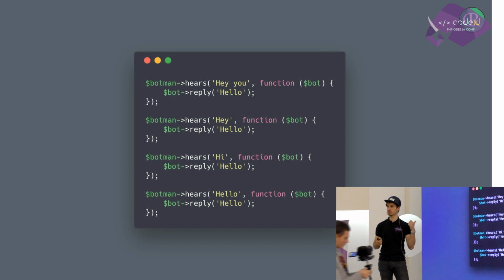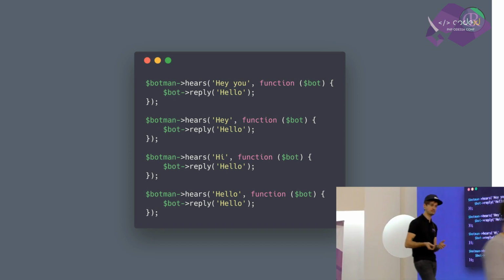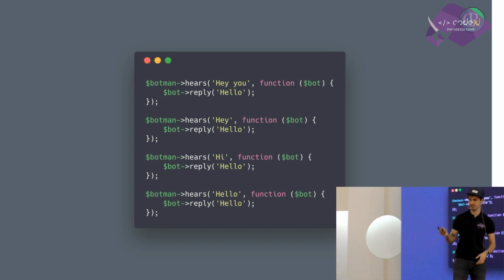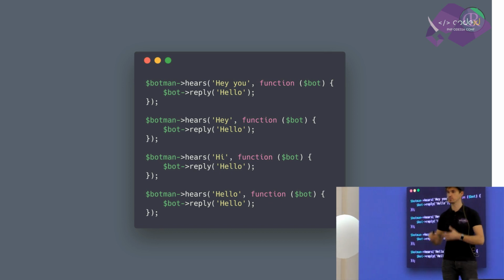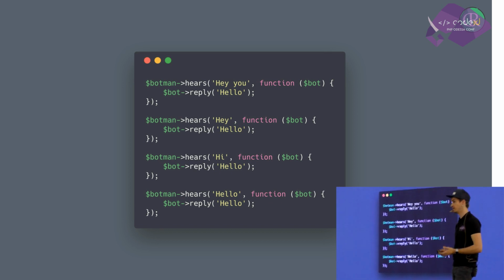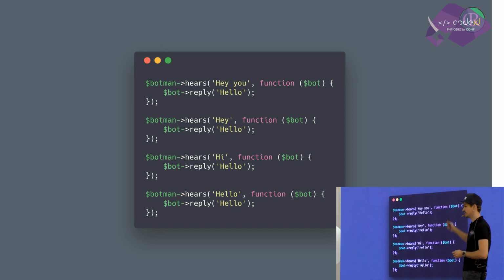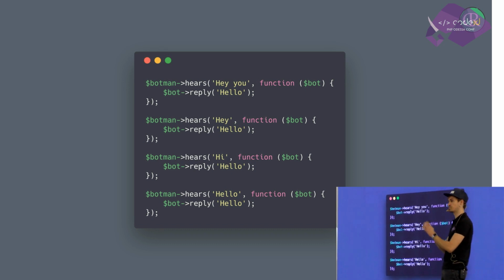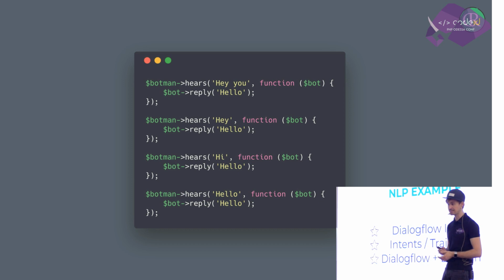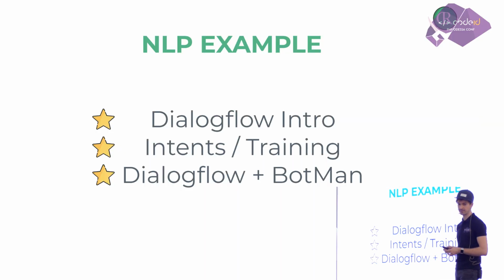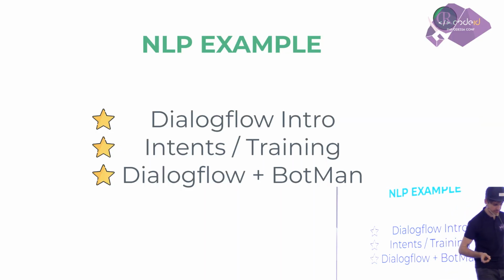But when we look at this, there's something that's same. And what's same is the intent. So the user wants to greet us, to welcome us, to say hey to us. So if we would know the intent of the message, it doesn't care the exact strings. But with the intent, we can always reply with hello, and it would make a good fit. And that's something that I want to show you in another quick example with a service called Dialogflow.